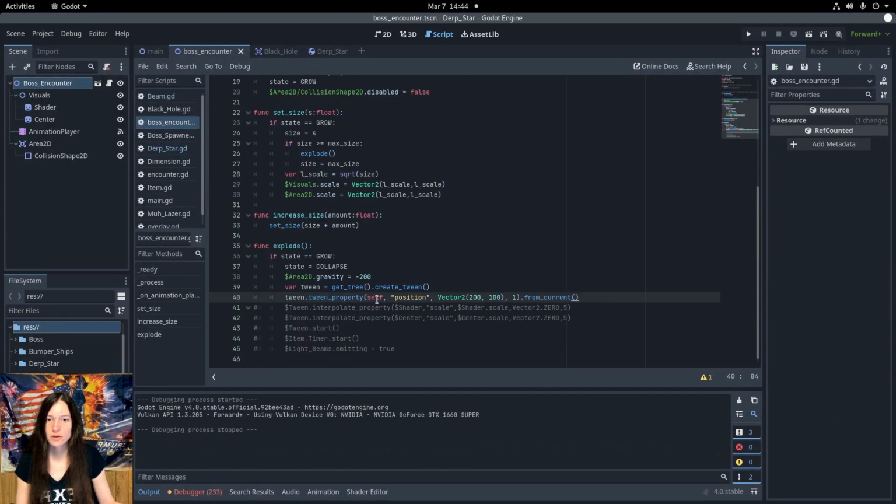Now I just want to scale the visuals and not the area so that it will continue to push the items out as it spawns them.